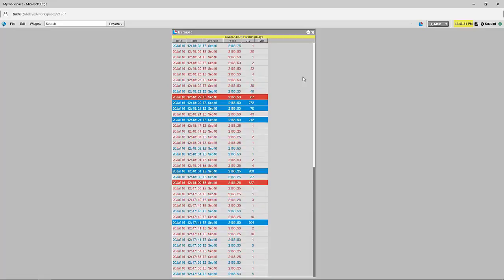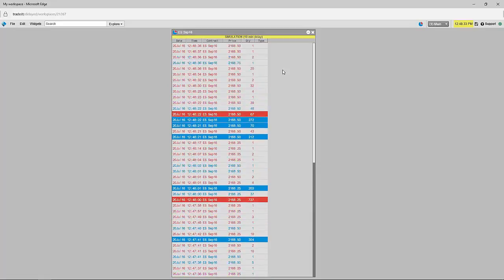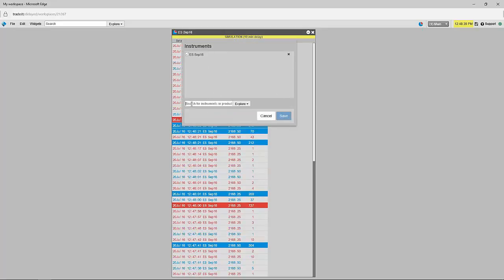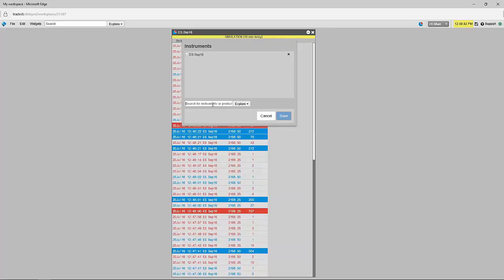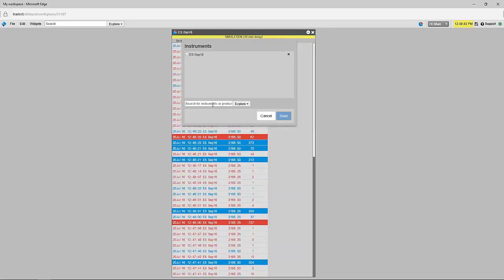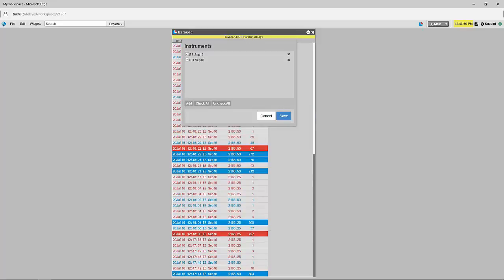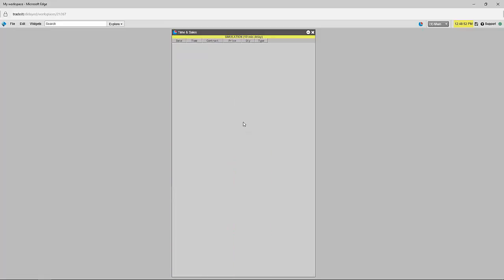That is the time and sales. If you need to change or add a contract, choose instruments. We're going to add to this list. This time I want to add the NASDAQ. I'm going to save that as well.